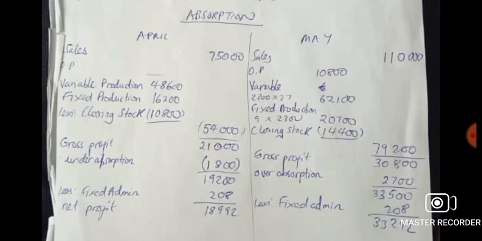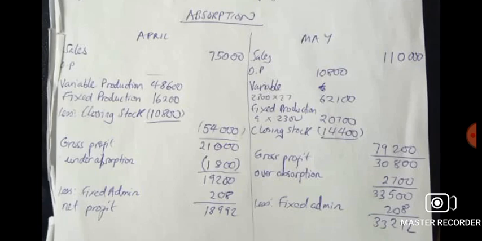The same 400 we had found by, you have your opening stock, which is 300 extra. You produced 23. You're now at 26. Less what you sold, 22. You're at 400. And then that 400, since it's absorption, what are you multiplying it with? The total production cost, which is now 36. 36 by that 400 will land you at that 14,400 you're seeing as the closing stock figure in May. So it's just the closing stock calculation that you have to get right. Keep rewinding as much as possible so that you can get that concept. Then everything flows just like this.